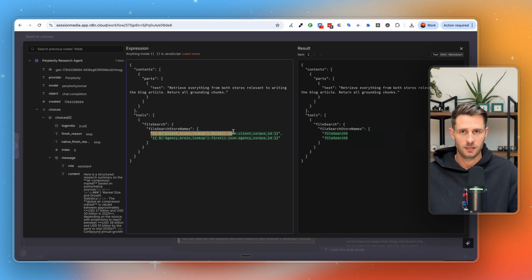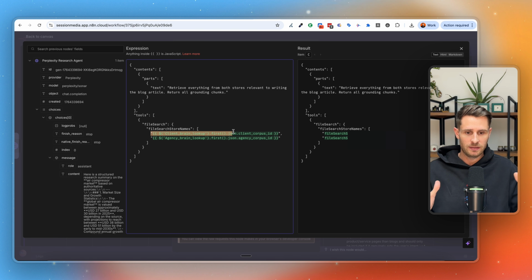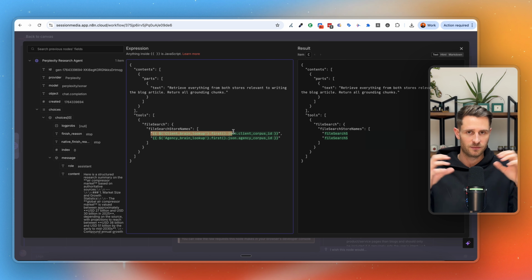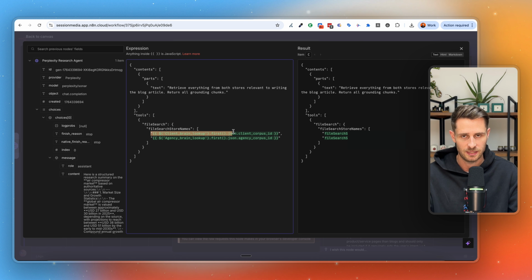So one of the stores is a client store that we've built for our clients using publicly available information on their website and things like that. The other store that we've created is our SOPs. Naturally, over the years, we've evolved our SOPs on how to do various things in the SEO landscape, such as writing content, optimizing content, briefs, pretty much everything under the sun, right? So what we can do is pull the client documentation from one store. We can then pull our SOP documentation from another store, combine this into a couple of lines of text that we can then push into our writing assistant to create the content with the context.